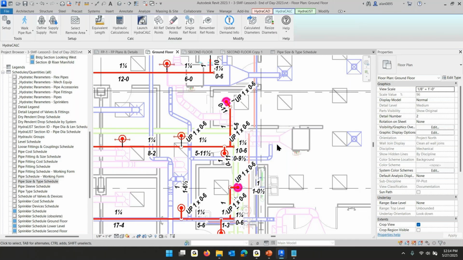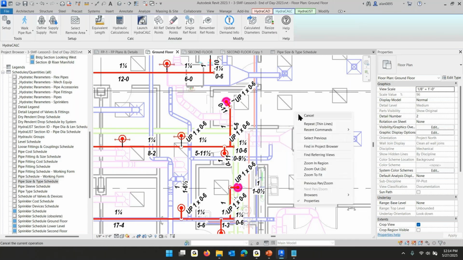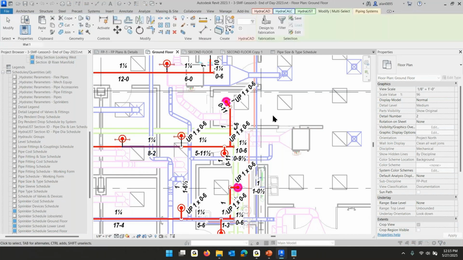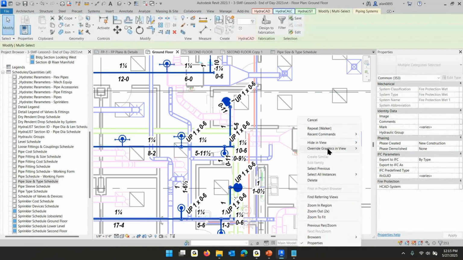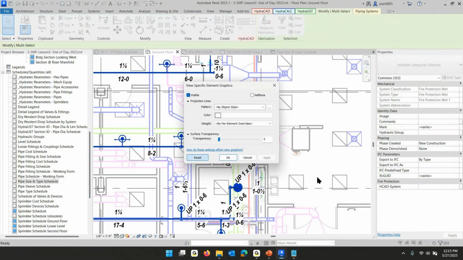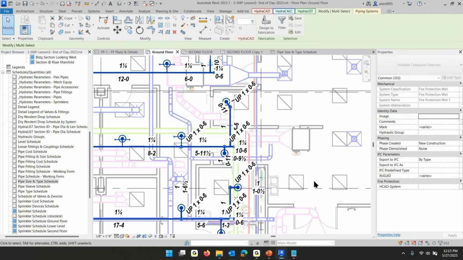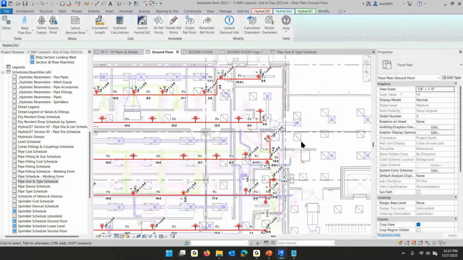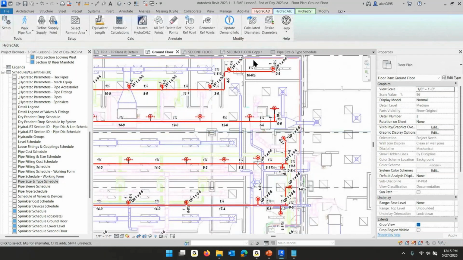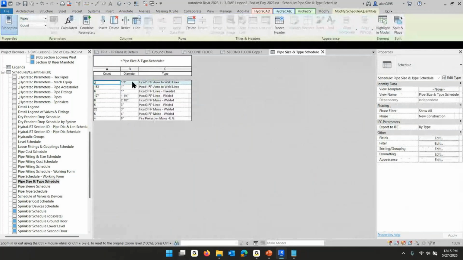And then if I escape, and I right click, no, I guess I got to select stuff. I'm going to Walker the whole system. And then I'm going to right click, override graphics in view by element, reset. And then my hot pink stuff goes away. Okay, well, anyway, those two I forgot. They've got 1/2 inch drops. On the size pipe, I'm going to click on 1/2 inch, and I know I don't use 1/2 inch pipe anywhere. I'm going to make that 1 inch.